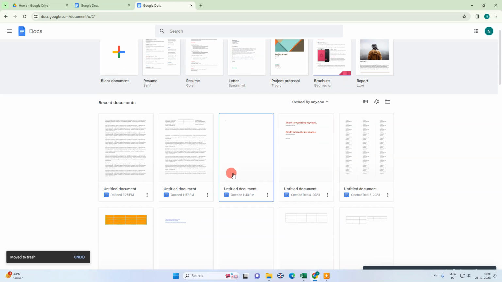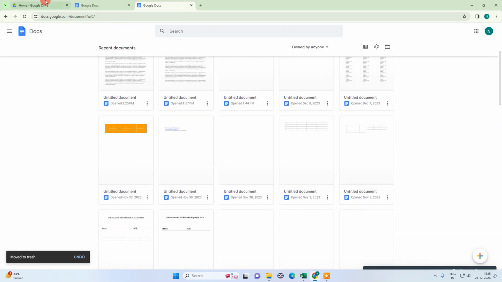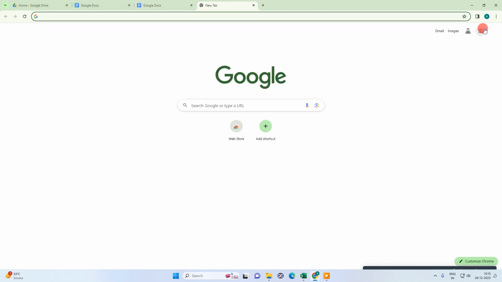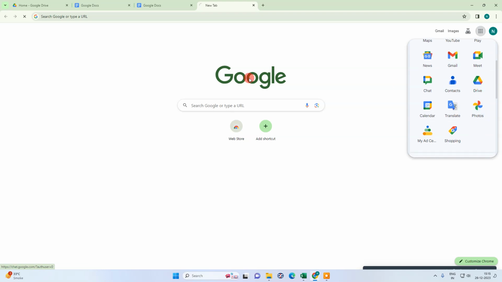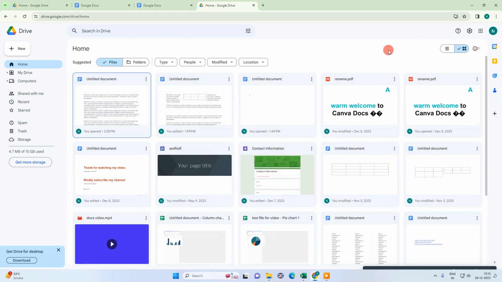And if you want to delete in bulk, or if you want to delete multiple Google Docs files at once, we need to go into Google Drive. Okay, so just log in with the same email ID, and now we need to go into Google Drive. Google Drive is basically a storage facility from Google, and it is for all your Google documents. Like if you're creating a Google Sheet, Google Document, Google Slide, or Google Form, all those files are saved in Google Drive only.